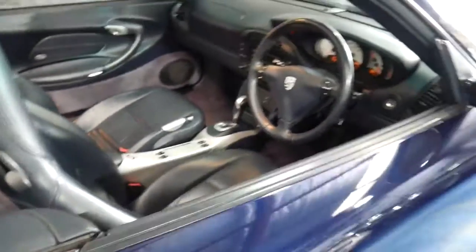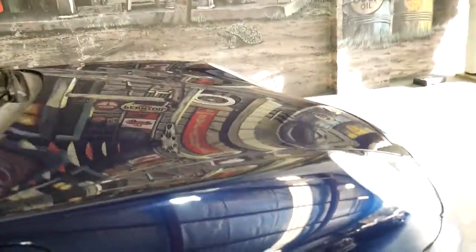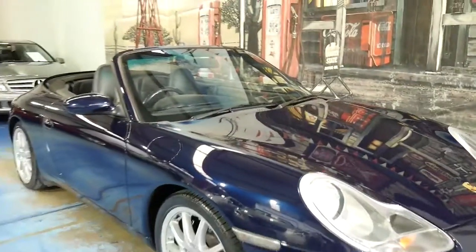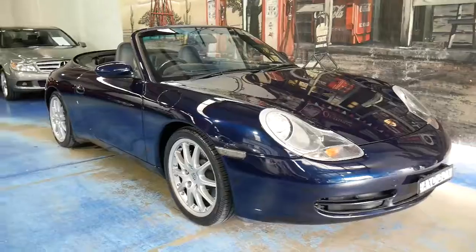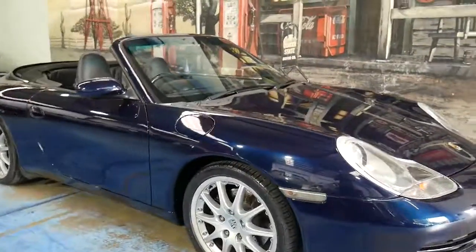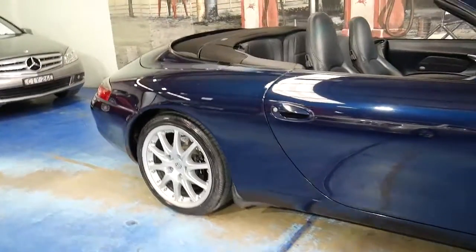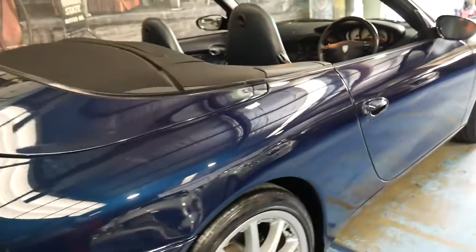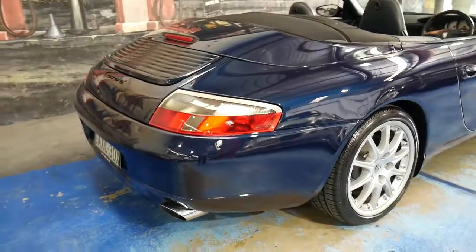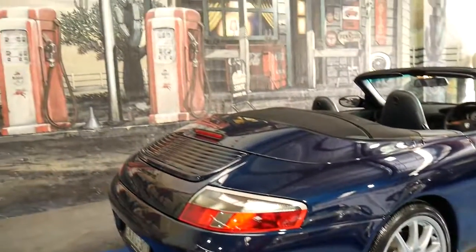The rear window on the soft top is clear as crystal. Thank you for taking the time. I've got the flood lights on so this blue does look quite iridescent, but at night time or late in the day it's got that beautiful dark dark navy blue — it's almost black and it's a superb colour. We appreciate the time you've taken to watch the movie and hopefully we'll get to meet you very soon.